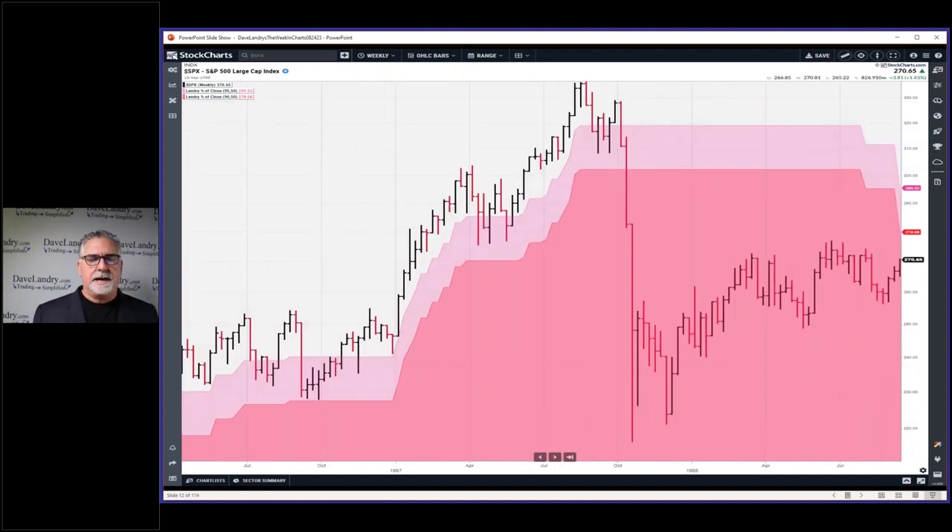If we go back to the crash of '87, you can see the market did really well, then it went into that caution zone a little bit. Finally it went back in, tried to get out, came right back in, and then once you closed well into the 10% zone, that's when things came unglued — obviously on the following Monday, which I believe was after this Friday close. The TFM 10 system did trigger a signal on that day. I left the moving averages out for now because I wanted to focus more on this zone chart.